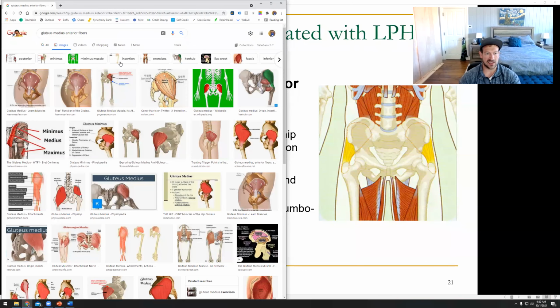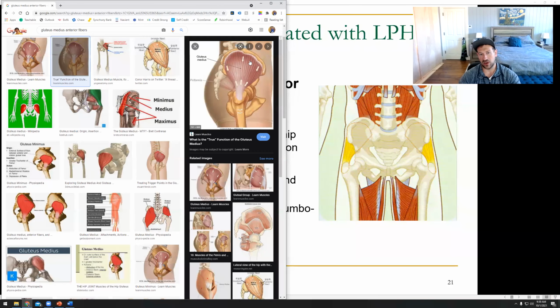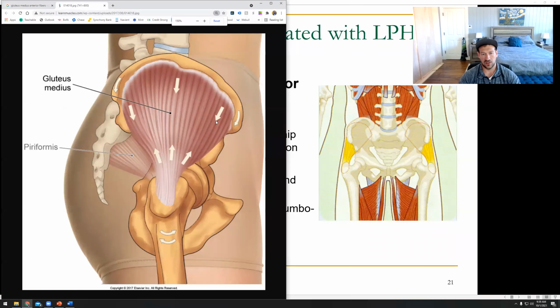Your gluteus medius is running across this whole thing. And you can see the arrows here are obviously opposite of these arrows over here, right? So when it pulls from this angle, that's going to cause a little bit of this. It's going to kind of pull this down this way and rotate the femur, versus this side, which will do the exact opposite.